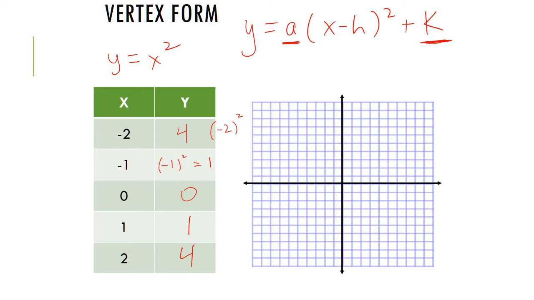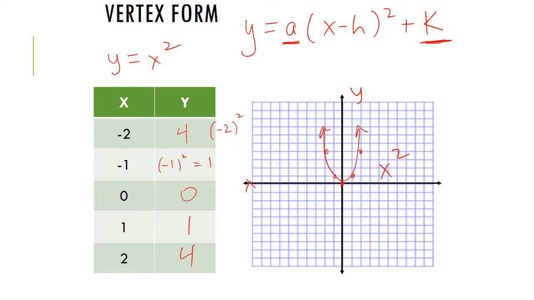So first thing you should notice, the values repeat like they should in a table of values for anything quadratic. And if we were to make a very quick graph, I'm just going to make it very, very quickly here, because we're about to do something a little bit different. We see that it's a mirror image on both sides. And there's our x, there's our y, and there's x squared. So that's what a normal standard parabola looks like.